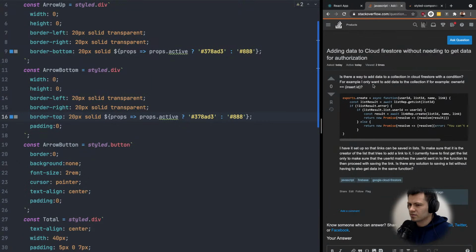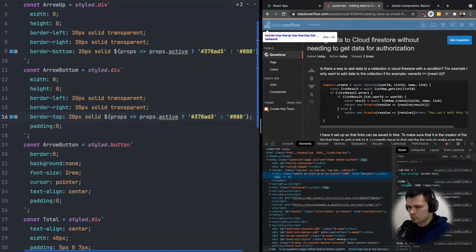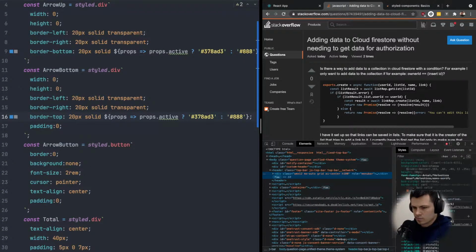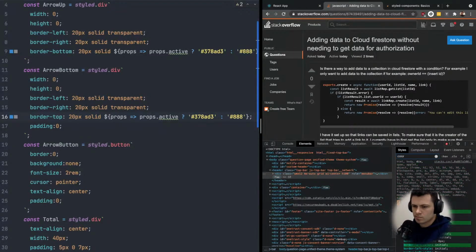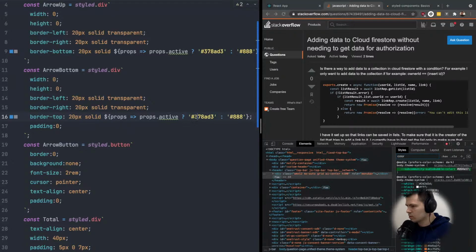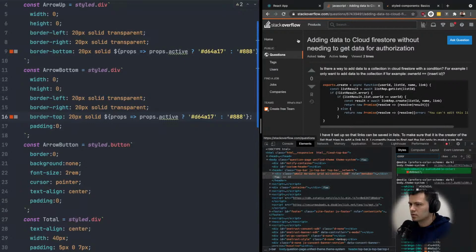I would like to have this orange actually. Where is the color? Okay, here and here. It's really dark.